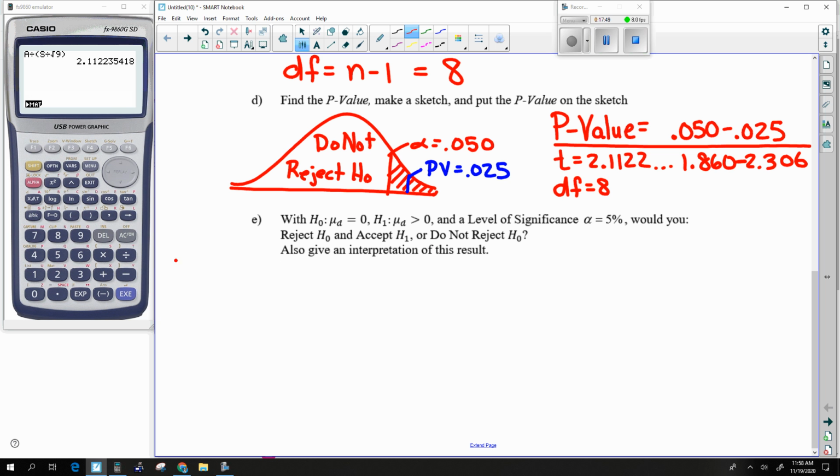All right, so we begin. There's going to be a lot of writing down here in this last question, so conserve space and write a little bit smaller than what you probably typically would, so your work is neat and you don't eat up all the paper that you have. Anyways, here we go. We see that our p-value is less than our alpha. That means reject H0 and accept H1.